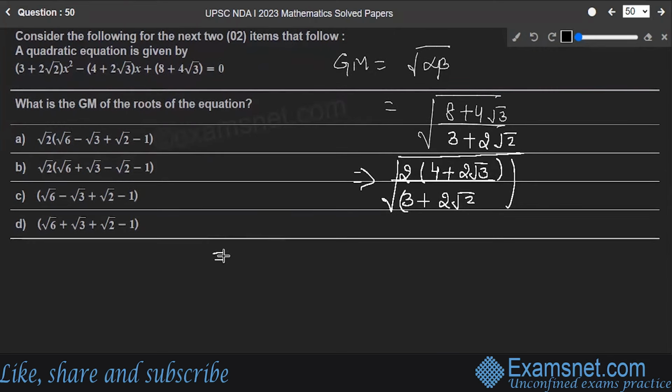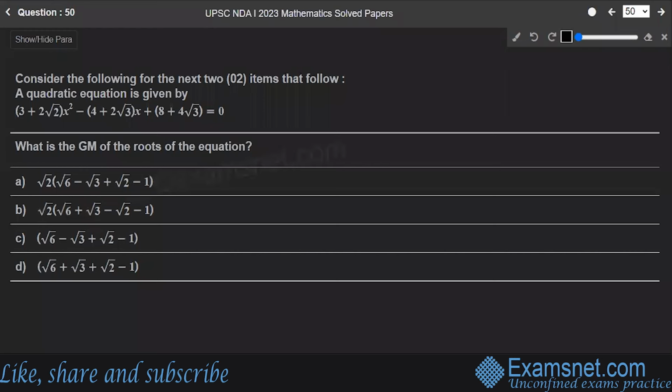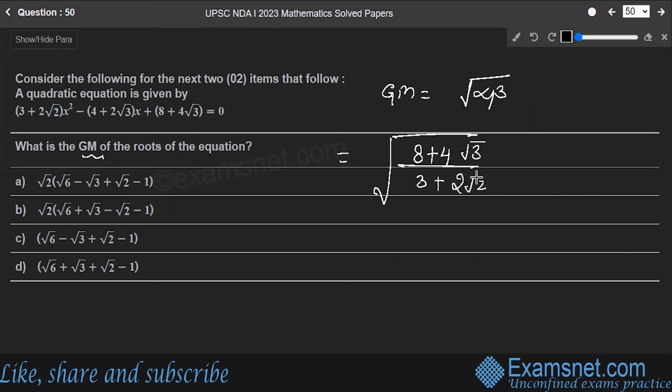So this is equal to further, right. Now question number 50, it's the same statement. Now you have to find out the GM of the two roots. GM is given by root of the product of the two numbers, which are in this question the roots of this equation. Alpha into beta, in the last question, we just found out was equal to (8 plus 4 root 3) whole divided by 2 root 2.